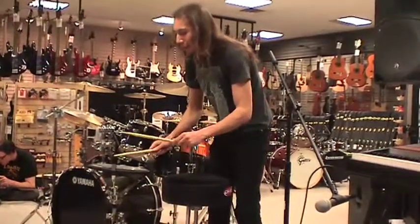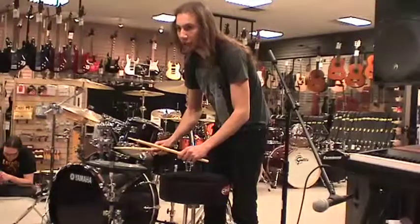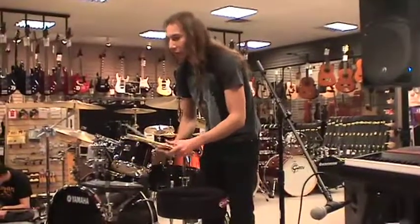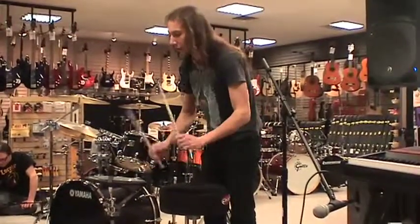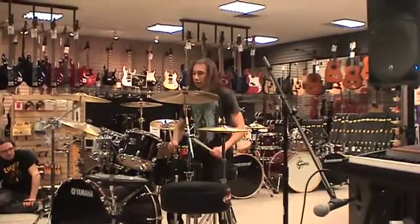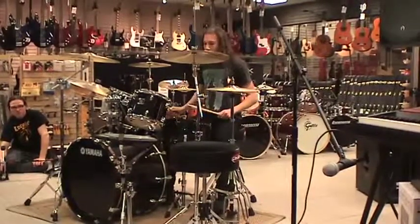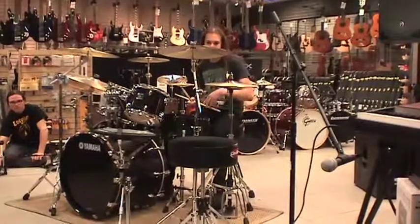So you're going to come down with your hands, and instead of just doing this, you're going to do a double stroke with each hand. And because you're coming down at a different time with your sticks, and you're just doing a regular double stroke, you're going to get this weird kind of quick thing on the snare. It's like, when you add that in. So it's a little bit different than just doing single strokes, because you're actually adding double strokes in, but then you're also using it as a flam.